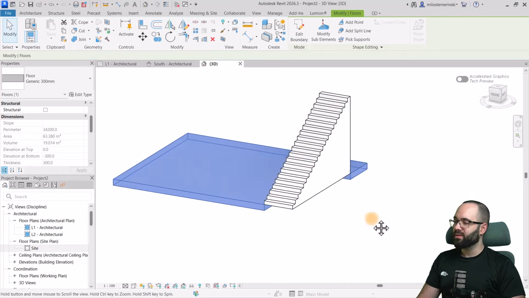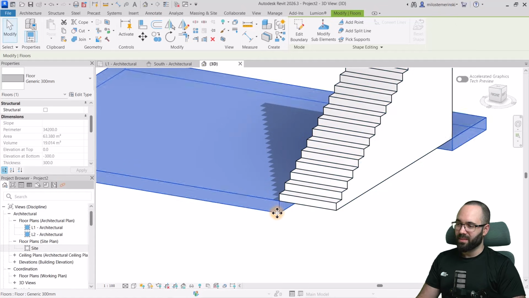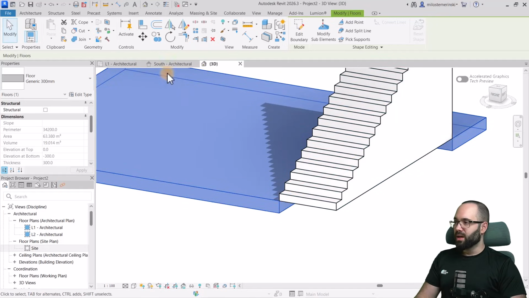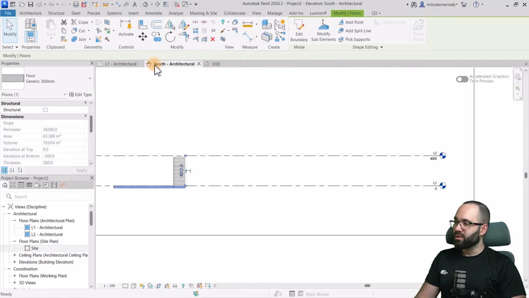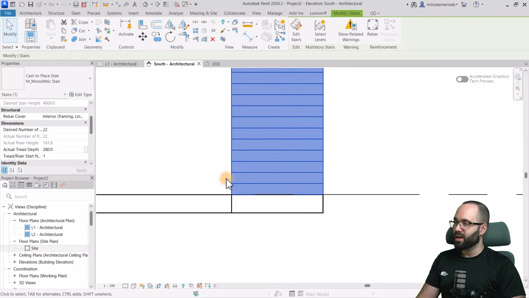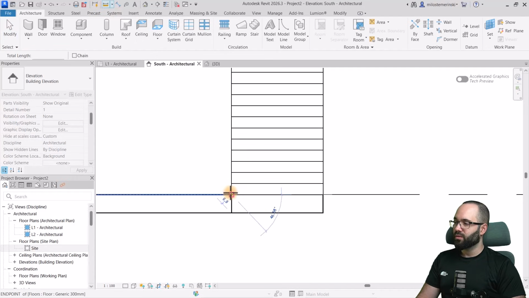Okay, now in the 3D view, you can see this is obviously at the wrong position. So we want to make the thickness of this the size of 3 risers, and we also want to align it at the bottom of the stair. But for that, let's go to the south elevation, and then let's measure out what are 3 risers. So I'm just going to use the measure between 2 references, go from this point to this point. So that's 3 risers. I can simply select this, copy to clipboard, Control C to copy.